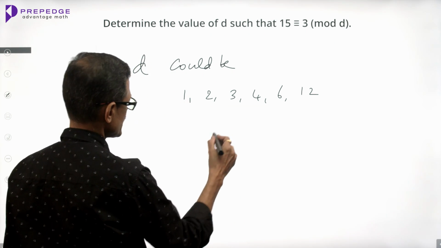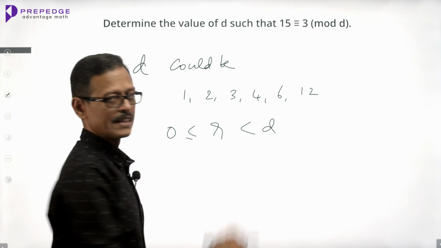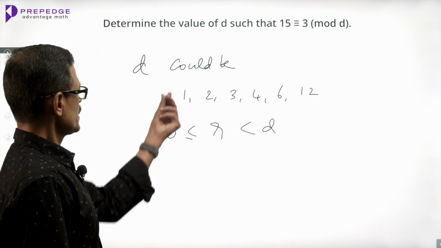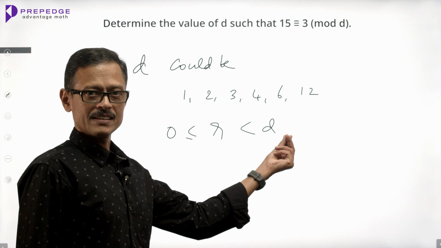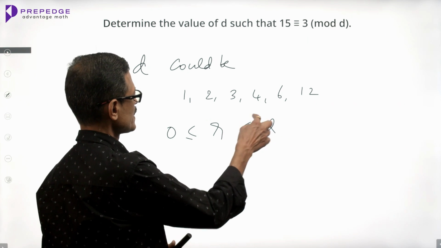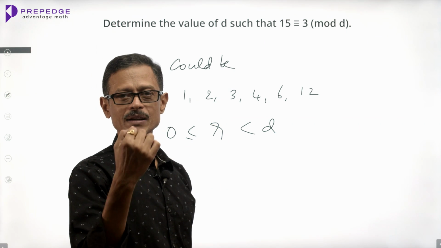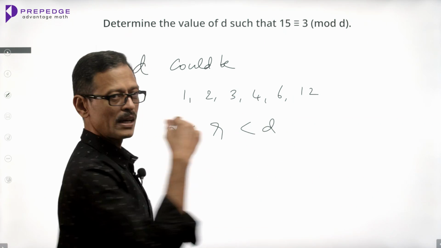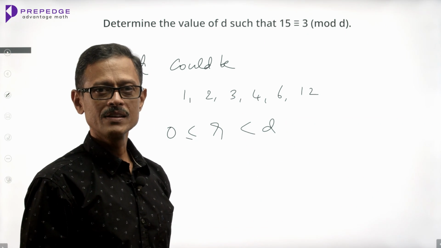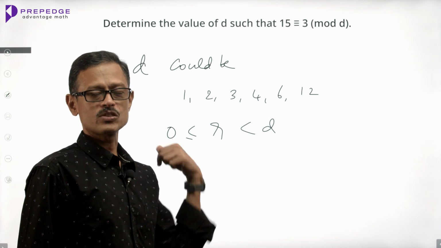Remainder will always be such that it will take values from 0 and it should be less than the divisor. If I take 1 to be the divisor with the remainder being 3, that's not possible, right? Divisor 1 இருந்தா நமக்கு வந்து ரிமைண்டர் வந்து 3 இருக்க முடியாது. டிவைசர் 2 இருந்தா ரிமைண்டர் 3 இருக்க முடியாது. டிவைசர் 3 இருந்தாலுமே ரிமைண்டர் 3 இருக்க முடியாது. டிவைசர் மினிமம் 4 இருக்கணும், பிகாஸ் ரிமைண்டரோட வேல்யூ வந்து எப்பவுமே டிவைசரோட கம்மியா இருக்கும்.